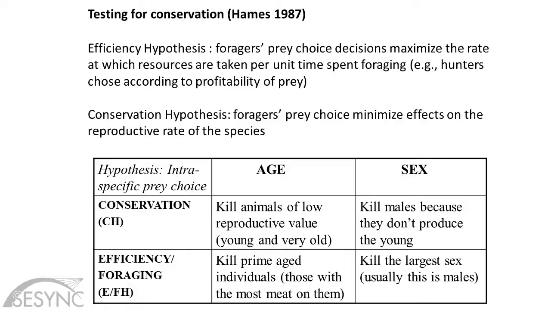And I forgot to say at the beginning, I'm going to go through these early conservationist restraint tests, not because I think they're great, there are problems, and we're going to come back to them, but I just want to introduce to you a very simple way of using HBE evolutionary theory to come up with testable predictions. It's not that I espouse all of this. And so Hames came up with a simple hypothesis for intra-specific prey choice.